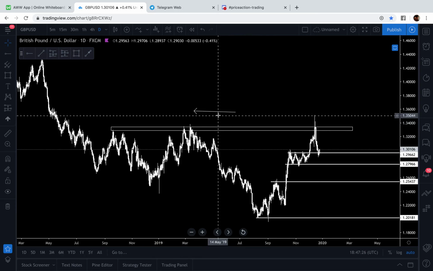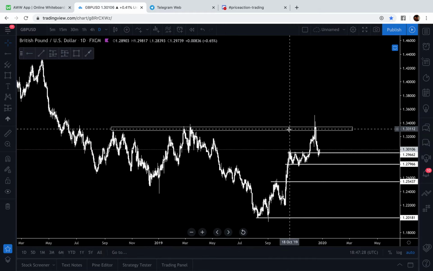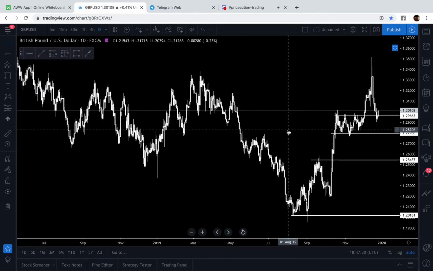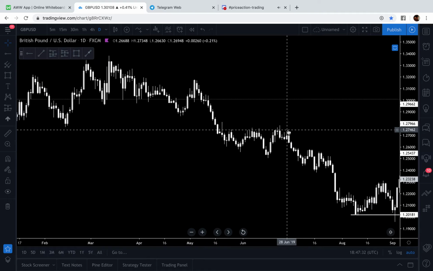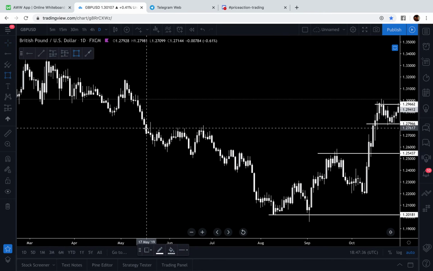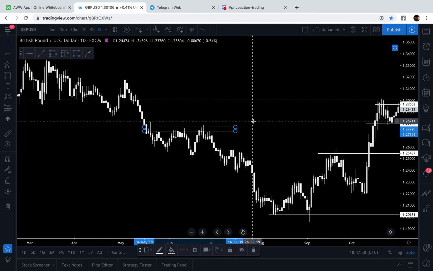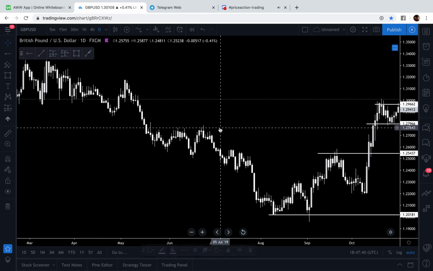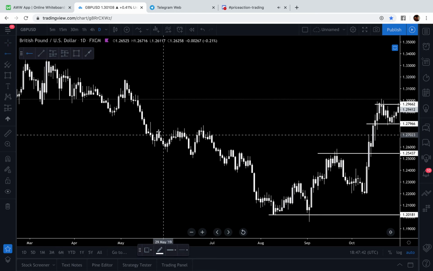Let's find one more area with the zone so I can show you guys. So what if we were doing this in here? What would this be? Remember, you want the zone to be as small as possible. You could do something like that, but in this case, I would probably just use a line.